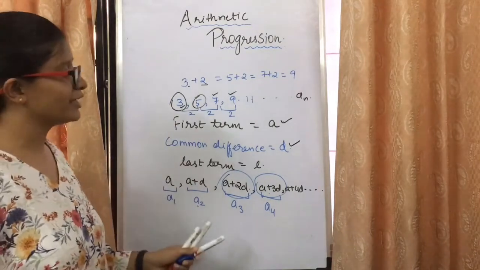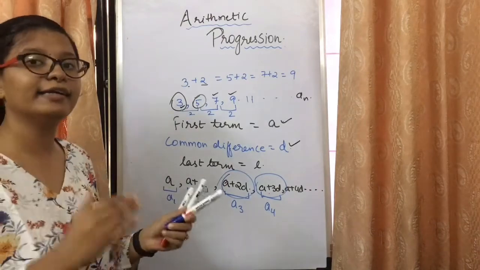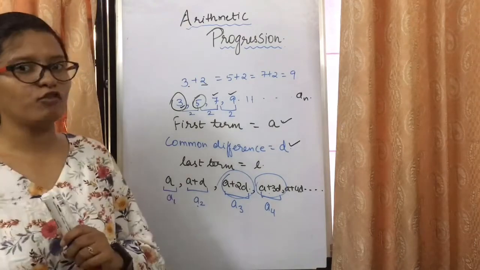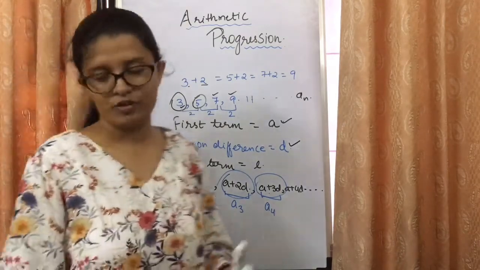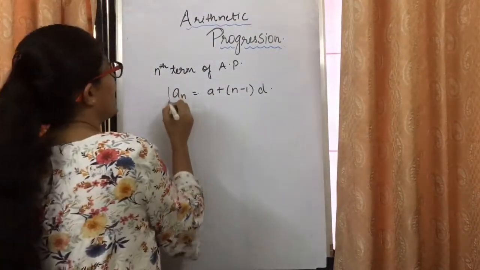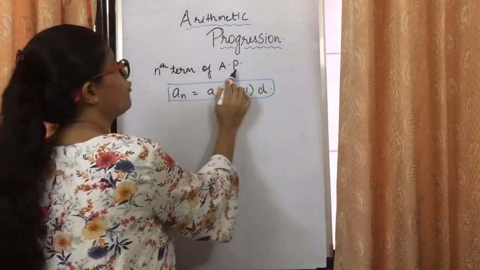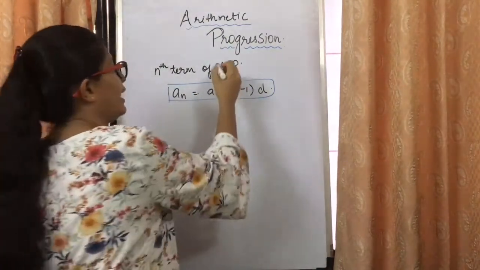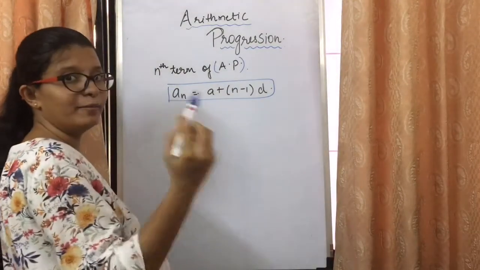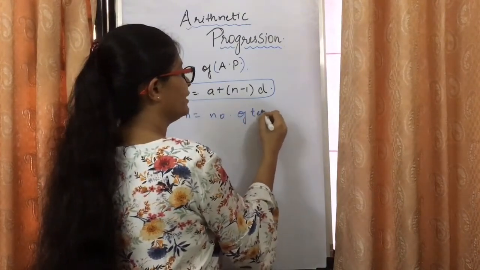अगर ये terminologies clear हो गई हैं, I will give you the formula for how to find the nth term in the series, and by using those formulas we can solve a number of questions. So let's proceed ahead. Now this is the formula which is used to denote the nth term of the series. Nth term of AP. Arithmetic progression का short form is AP. तो nth term of an AP, आप जो भी term निकालना चाहो तो n is nothing but the number of terms.